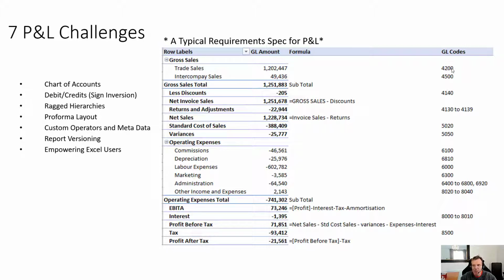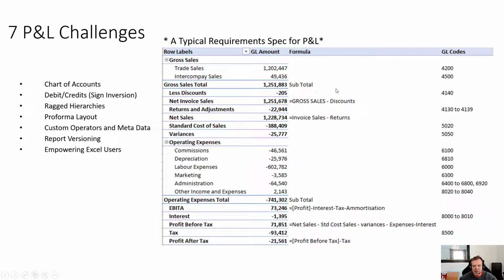Say, for example, the rule is that a 4 is a sale, except for this one code, which is a discount, so it's actually like a negative sale. Or they have a range, but there's something in the middle of the range that's not part of that range. So nothing in the world is 100% clean.